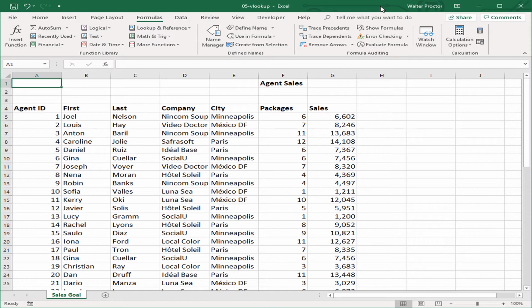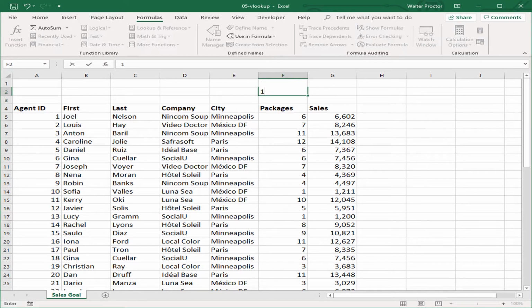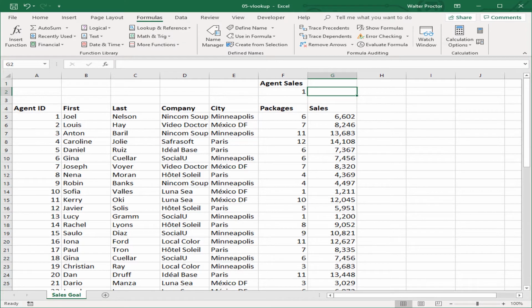Insert a VLOOKUP function. Let's click on cell F2, and we're going to input our value we'll search for. Let's just find the number 1 and press our Tab key to the right. This value is, as you can see, from our first column, and it is used to test our formula, and we'll change it later. It's helpful to put a value in view so you can quickly see if you entered the formula correctly.